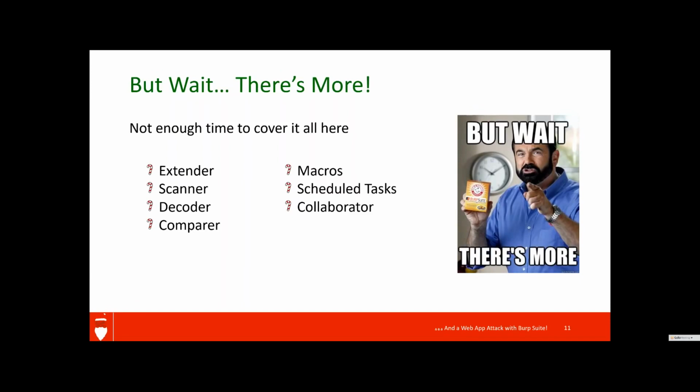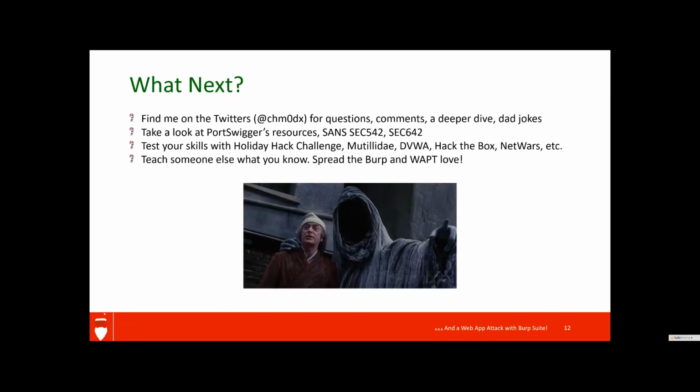Macros are a way of automating and stringing together several tasks that you would perform manually, which is really cool. You can schedule some of this as well, and then you also have Collaborator that you can have a separate server that you report back to get more up-to-date information on some vulnerabilities that might exist in a site that you're looking at. While I'd love to have the time to dig into all these things right now, we don't have enough time here to cover it, but hopefully, and I think we've covered some of the basics to at least get you started.